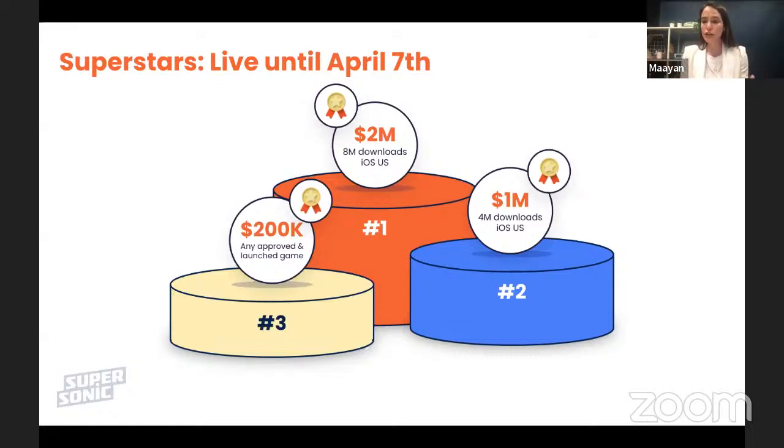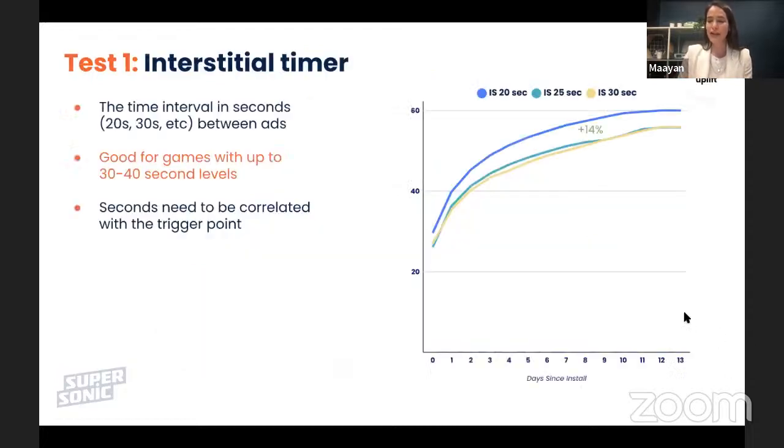Now, during the soft launch period, your CPI can increase a bit over time, which is a completely natural thing. But in order to keep buying new users at scale and in a profitable way, we need to make sure our LTV is balanced, and basically to make sure we are maximizing the potential of our ARPU. So due to that, I want to teach you today how to do it within the interstitials.